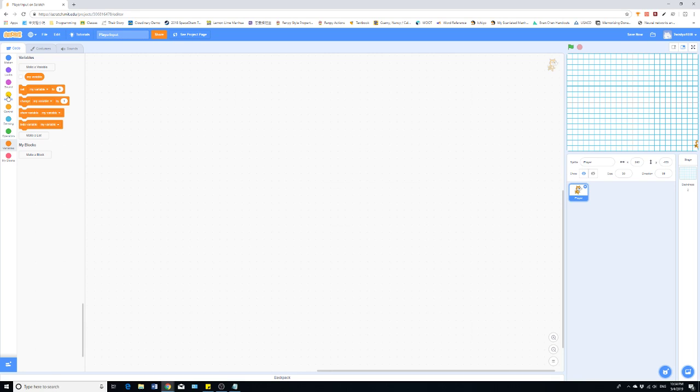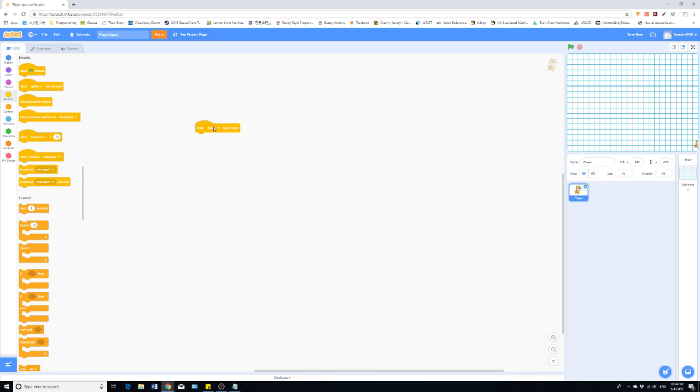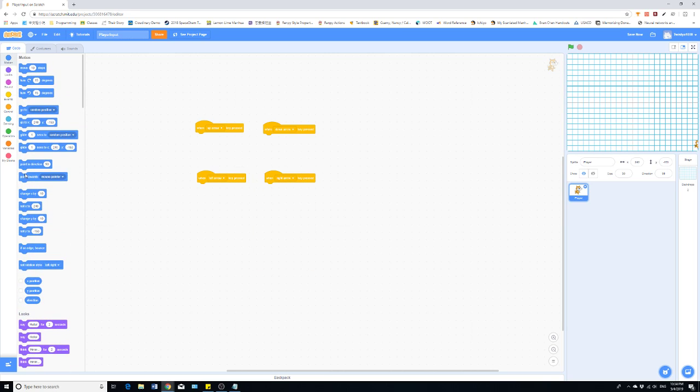Okay, so first let's get the basic when block key is pressed setup. And you may have already realized the problem with this if you've experimented with this in the past. If at any point in time you want to just try things out yourself, feel free to pause the video.